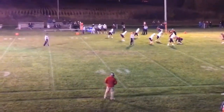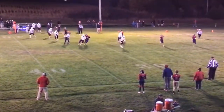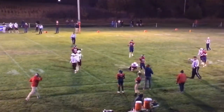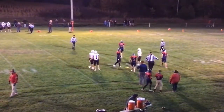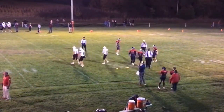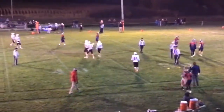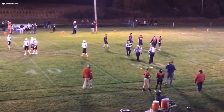Trips to the far side of the formation, gone about 8 yards behind the line of scrimmage. He'll pitch it to Weaver, who's another 5 yards back at the 20-yard line. Weaver throws it to Gaunt, and that'll be early contact by Thurlow, and that's going to be a pass interference call. Gaunt was hit by Ty Thurlow before the ball arrived. That's going to be a pass interference penalty against the Stewart Broncos.